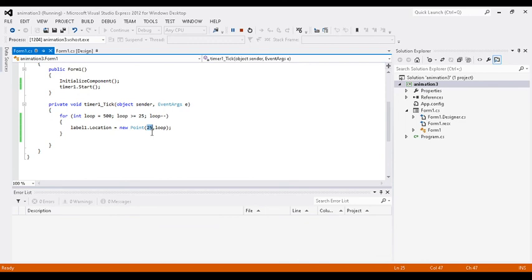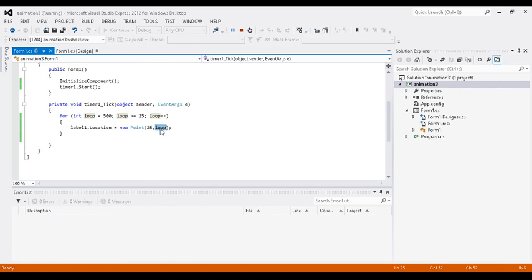Next is the upward, this is the y-axis. So if we go back to our code, this is our 25, and then the y-axis is decrementing, minus.